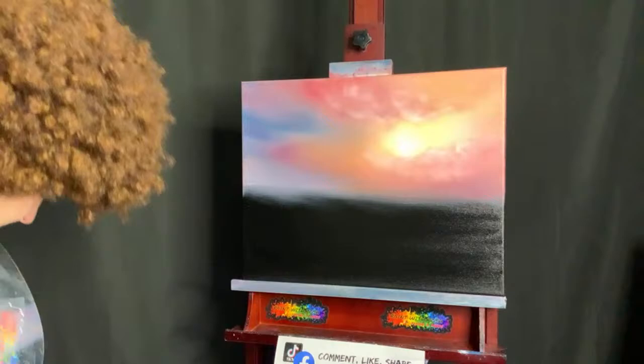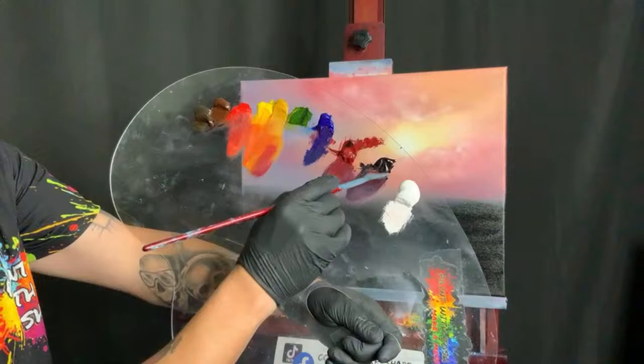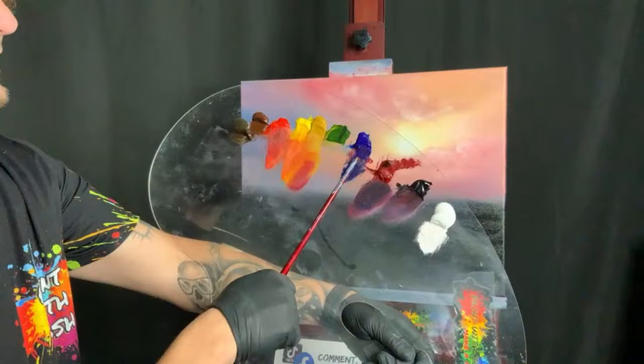Go back. Look again, we've only used one color, one side of the brush. Back to that crimson again. Maybe a little bit more black this time. Make it a much darker, purplier color. Maybe a smidge of blue. Just a little smidge, though. The blue is so powerful. I don't even know why I put this much blue on my palette every time, because I never use that much. Never. Okay, a little bit of a much darker color.